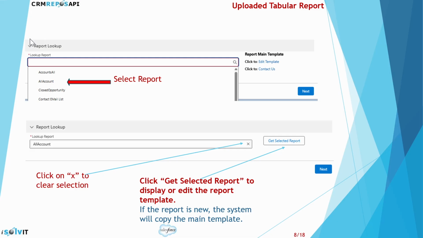When you click Get Selected Report, the flow immediately loads and displays all saved setup information for that Salesforce report. In the lookup report field, an X appears on the right side. Clicking it clears the selected report and removes any displayed setup information, returning the page to its initial state.